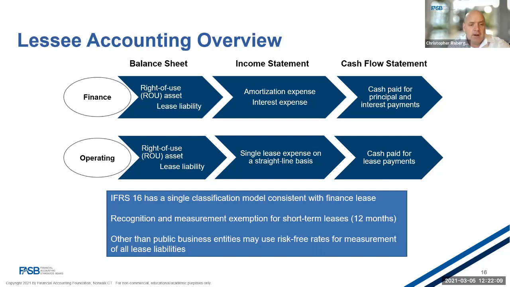I just would also like to point out that there is a recognition and measurement exemption for short-term leases with a lease term that is less than 12 months. And so that's going to hinge on what your lease term is. Notwithstanding, a lessee is still required to disclose in its financials the amount of short-term lease cost that was recognized for a period, so users can understand the composition of lease costs.